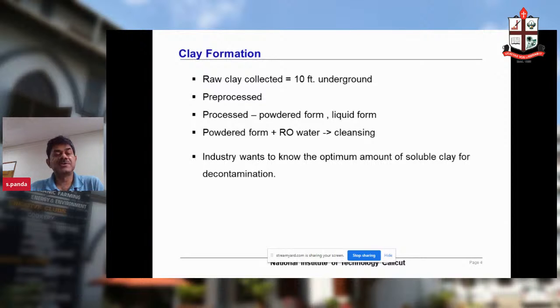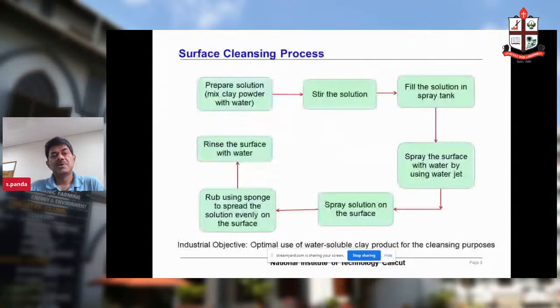So who is using this? In many Gulf countries, a lot of industries, and most probably the civil aviation industry, where a lot of people who are traveling use this type of product. The company asked us how to optimize, meaning how much product you need in order to decontaminate. That was one of the mathematical topics for us.